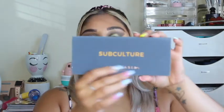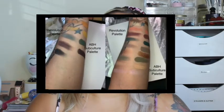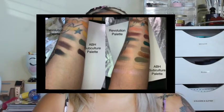In today's video, I'm going to be doing a dupes video for you guys. I am going to be doing an Anastasia Beverly Hills Subculture dupe. So this is what the palette looks like. And I found a dupe at TJ Maxx, which is the Makeup Revolution London palette, which looks like that, and here is what that looks like. I will be putting swatches in now so that you guys can see the comparison of both shadows. If you want to continue to see how I got this look and how I compared these two palettes to each other, then keep on watching.